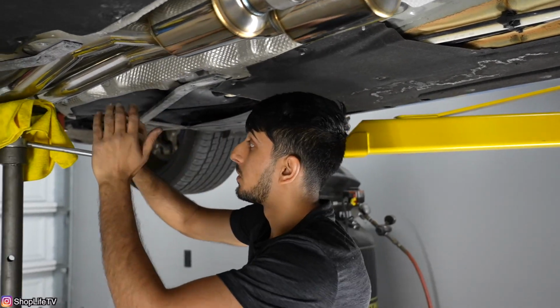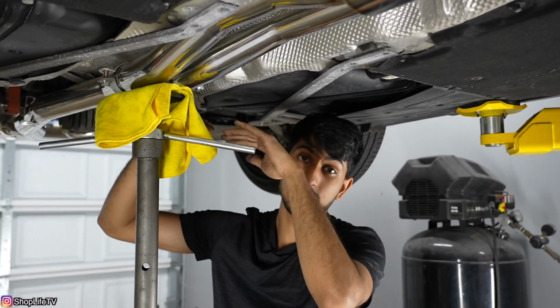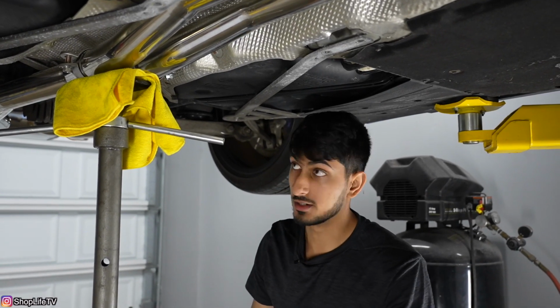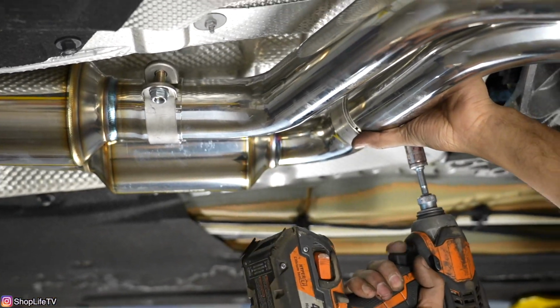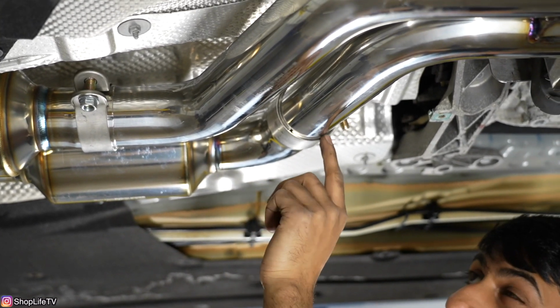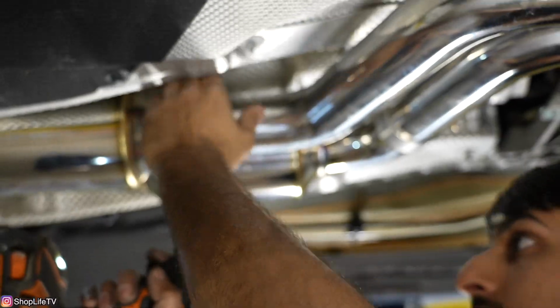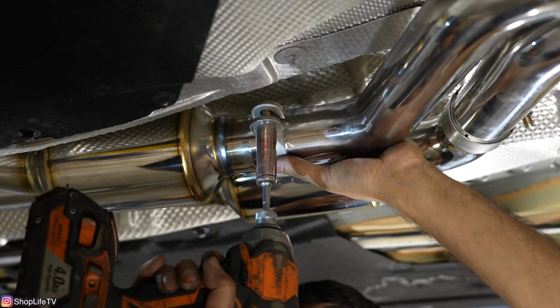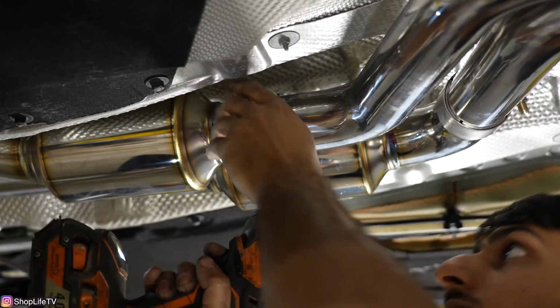So we've got everything where we want it. You also want to make sure it's not hanging too low in any certain spots. That way it doesn't drag on the ground, especially if your car is lowered. So the clamps, I've just got them as close to the edge as I can, with still a little bit of the edge poking through. And even with the clamps, you want to make sure they're not touching the body, because that will also cause a rattle.